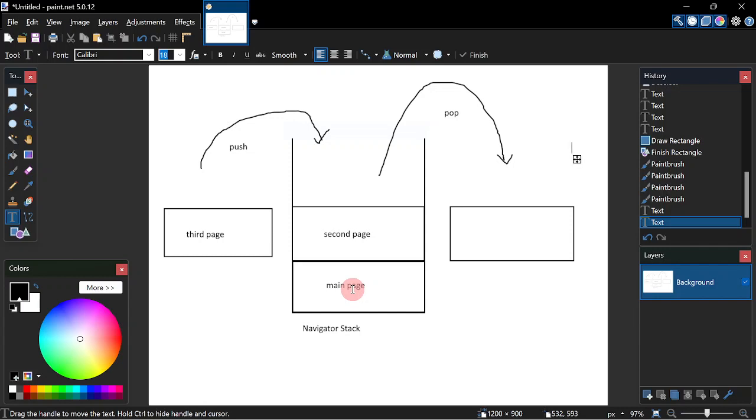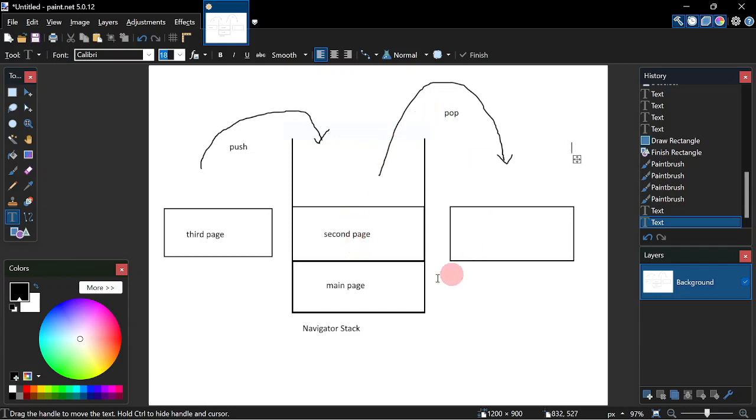And even the drawer and the alert dialog are actually pushed into the stack. When we open the drawer, it is pushed into the stack, that is going to display on top of the stack of our screen. Then if we pop it, it is going to be removed from the stack.